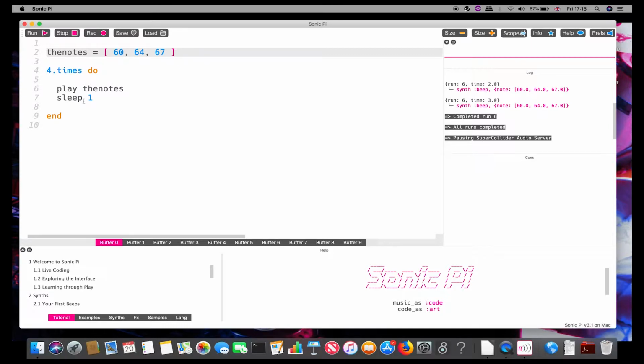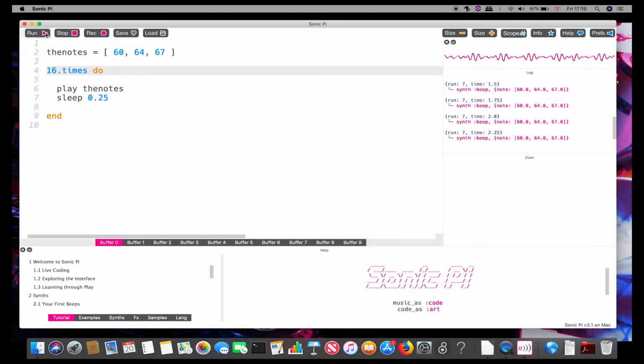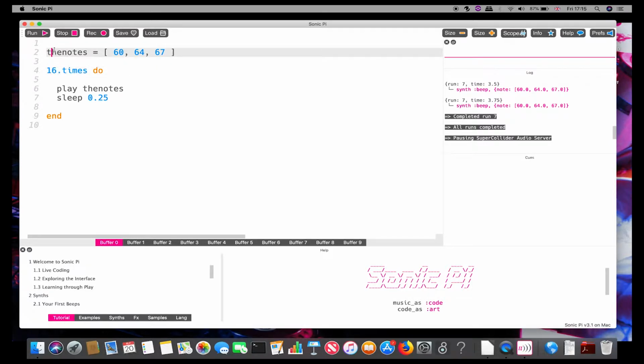So, how is this useful? I'm first going to speed this up a little bit, so it plays back quicker. My notes will actually overlap a bit, but this is not going to cause a problem. So 16 times I play it and I sleep for only 0.25. Okay, now remember the previous video, which I hope you've seen. We talked about randomization. What I'd like to do perhaps is choose something which is a little bit less random.